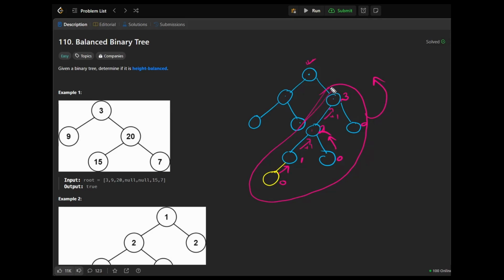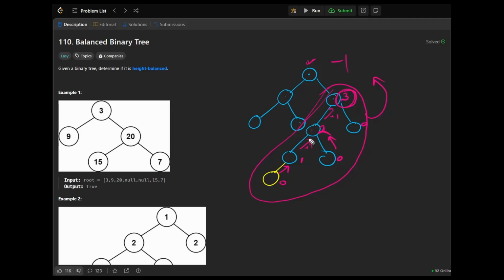So what we can do is, instead of returning only height, we can also return a flag. So we would return both height and a flag. In a normal scenario, it would be a positive height. Otherwise, we would return -1.